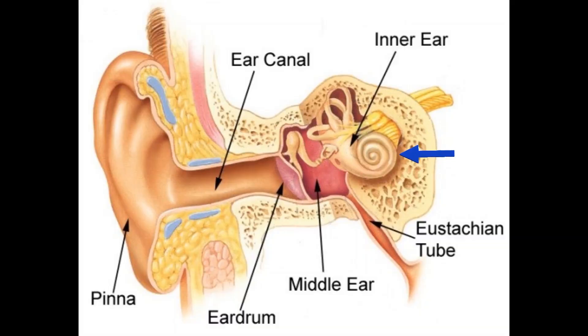A third effect reported in literature due to electromagnetic radiation is ringing in our ears. Research says that constant use of mobile phones can even cause inner ear fluid to get heated up. To make it simple, the ear has three parts: external ear, middle ear, and inner ear. Imagine our inner ear just like a mosquito coil — the coil is filled with fluid. When we are constantly using a mobile phone against our ears, this radiation can cause heating up of this fluid in our inner ear, and that might cause ringing in our ears.